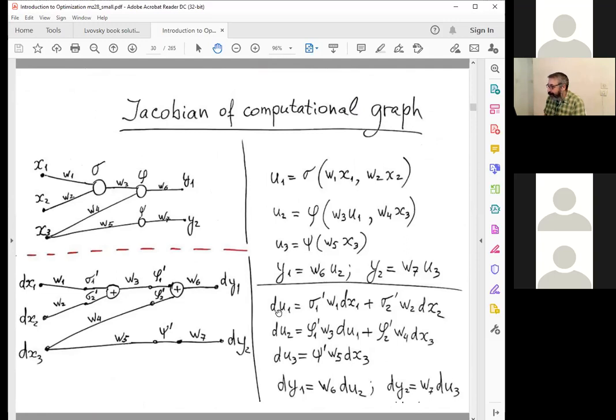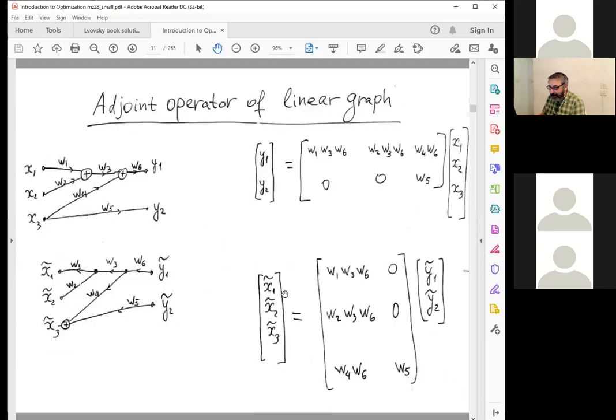I do remember when we talk about the adjoint, the adjoint is on the next slide. You want me to move? I want to give a slide. When you ask something, I want to have the slide in front of my eyes. So I remember that when there is a split, it turns into a plus, and when there is a plus, it turns into a split in the adjoint, and everything is backward. But when we talk about the Jacobian, I really feel like it's the same graph. Is there this rule like in the adjoint case? Just a second.